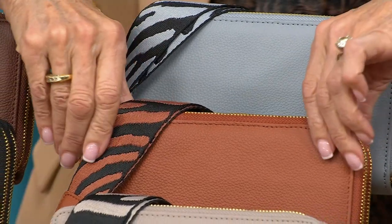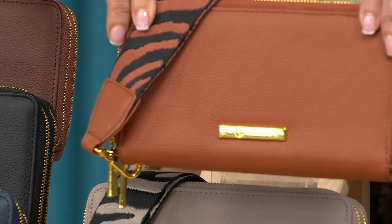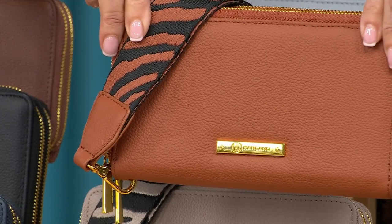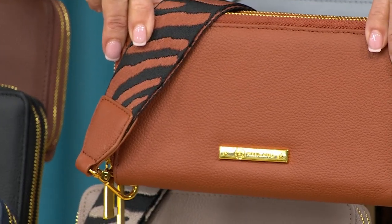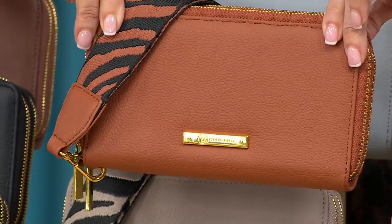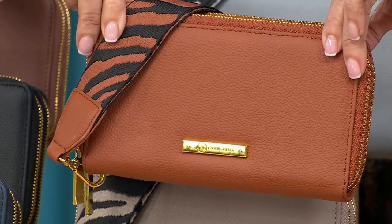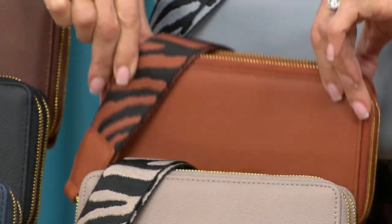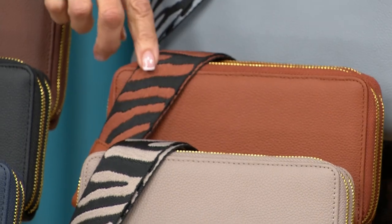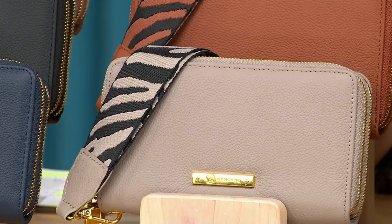And then we all have our eyes on this guy. So this is that warm tan. 300 lucky people in the country can get the warm tan. This looks so expensive to me. We're calling it warm tan, but I would say this is more of a cognac, to be really honest with you. It's very, very chic, a stunning color. The final 300 there. Down in the front, there's your other neutral, your beautiful warm taupe.